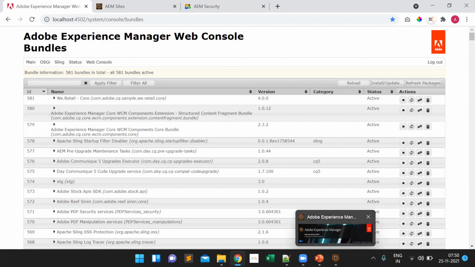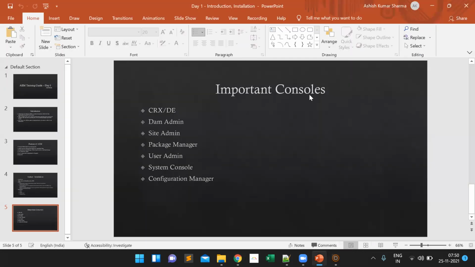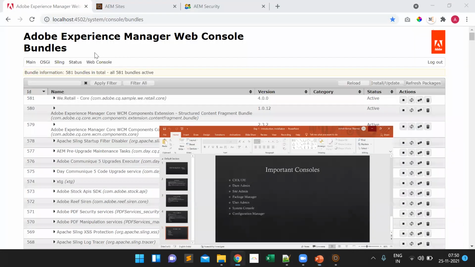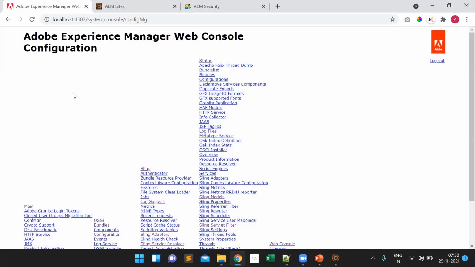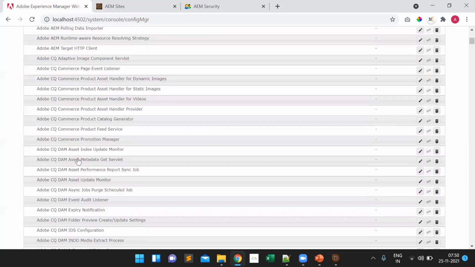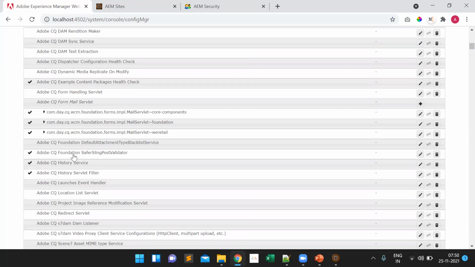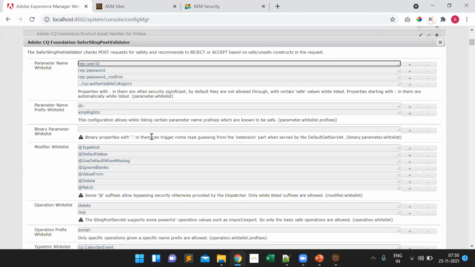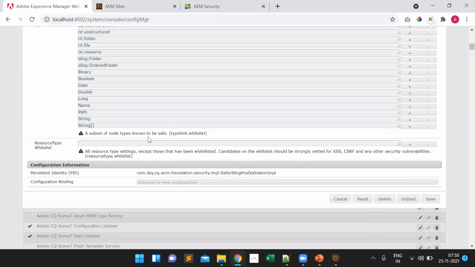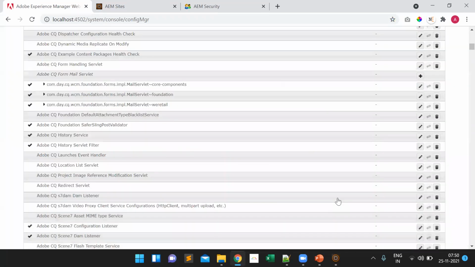After that, you have something called configuration manager. Configuration manager is basically to manage your configurations related to your entire project. Configuration manager is not something a developer or an author would be interacting with a lot, but there are some project related configurations.